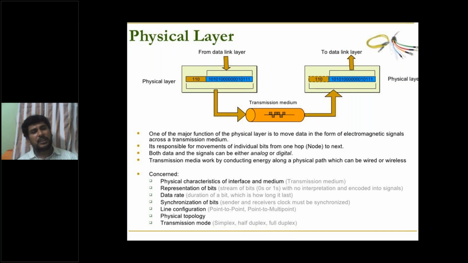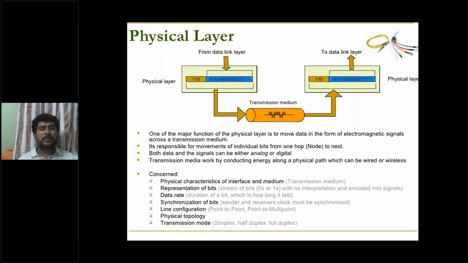For instance, if the data transmission medium is an optical fiber cable, the physical layer converts these bits into light. If it is a copper cable, a coaxial cable, or twisted pairs, it would be sent as an electric signal, right? The signals which we can transmit from the physical layer can be analog or digital signals.